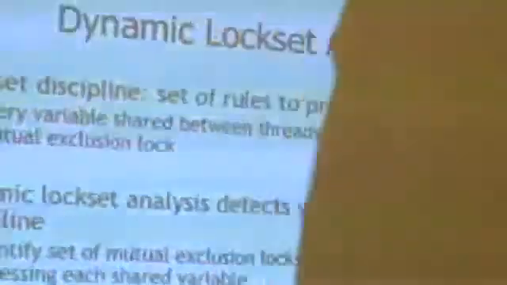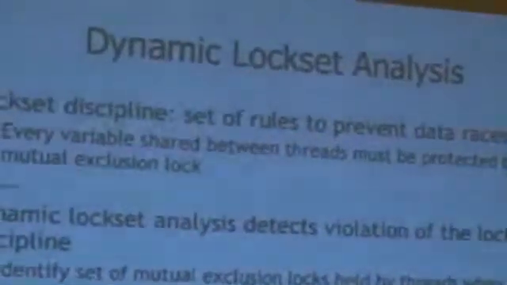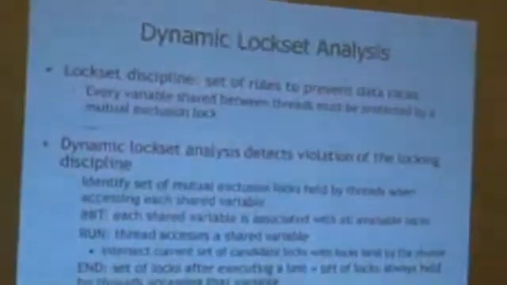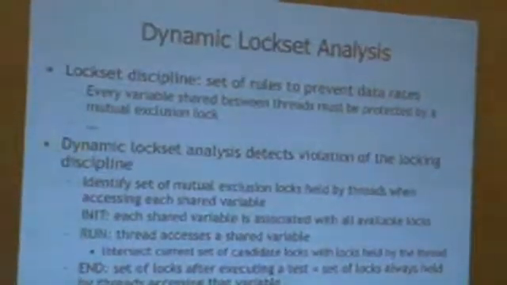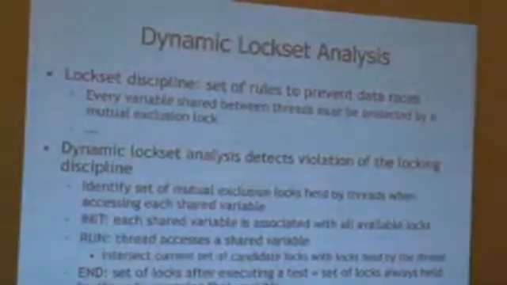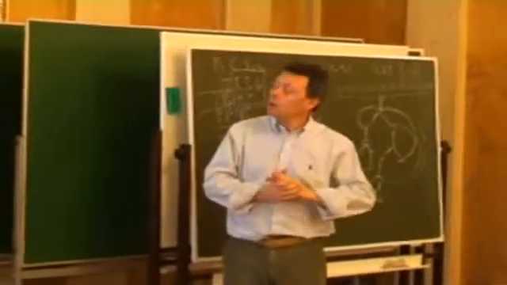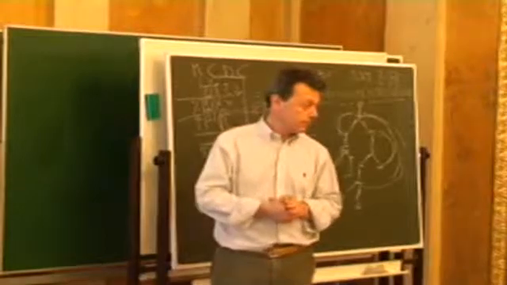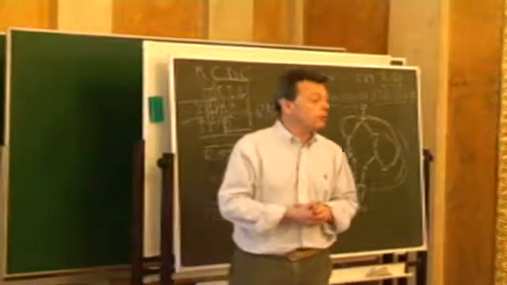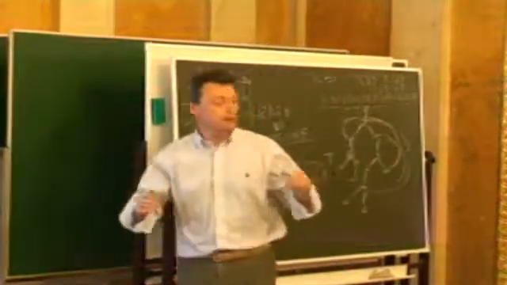And let me show you how dynamic lock set analysis works. Again, it's a combination of ideas, okay? First, we address one class of problems, databases. Okay, so again, analysis is effective because we do not solve all the problems, but we have one problem which is serious and we try to solve it. Second, we use a set of what's called lock set disciplines. So we assume we don't solve the problem in every possible case, but only in some cases.